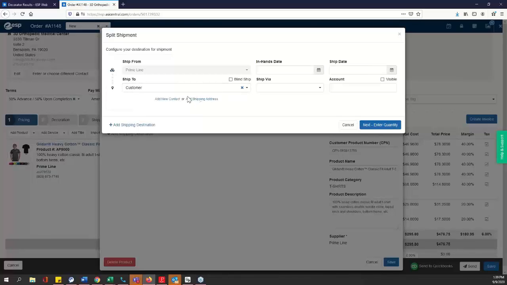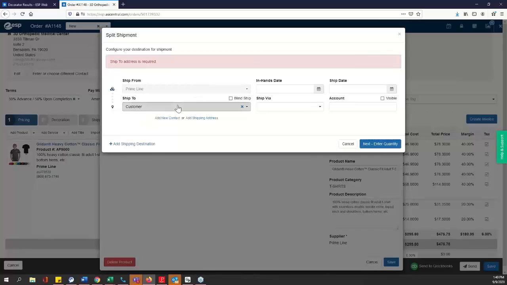We're going to keep it simple so that no one gets confused by the numbers. If we have 40 shirts, 20 shirts are going to go straight to the customer, but another 20 are going to get something done that Primeline doesn't do, so they'll go to a third-party decorator. That's where we would make those changes. So let's go into quantity.